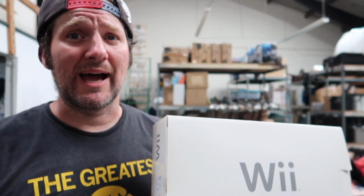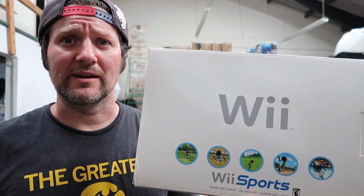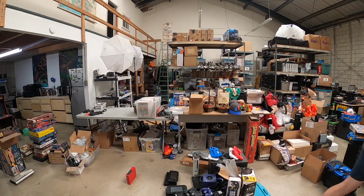This one just makes me mad. I'm mad at myself, because I think I paid a fairly decent amount for this. This is a brand new Nintendo Wii. I don't mind keeping something like this just to hold on to it for a while, but it's in the pile. What's it doing there? This, to me, is a great representation of just throwing away money.